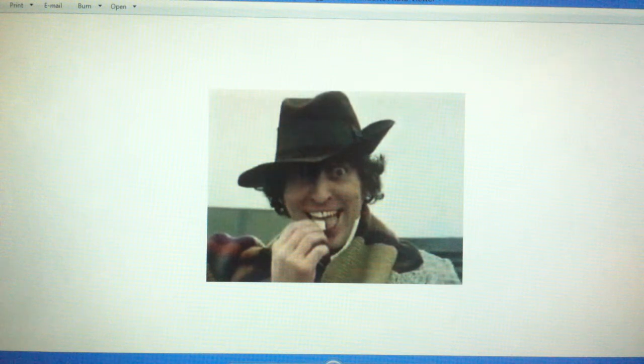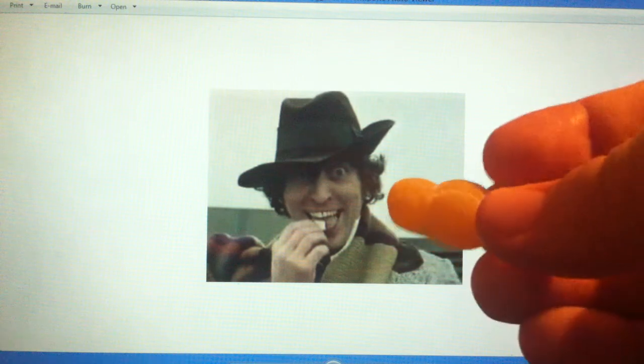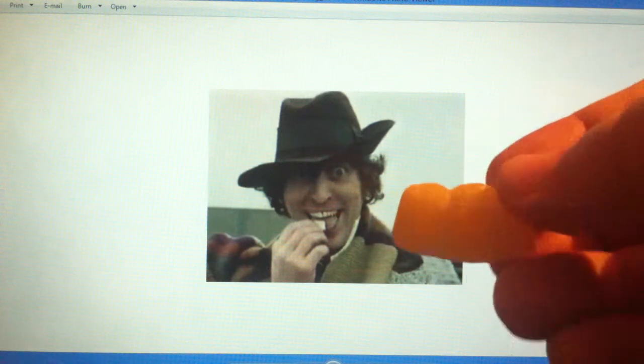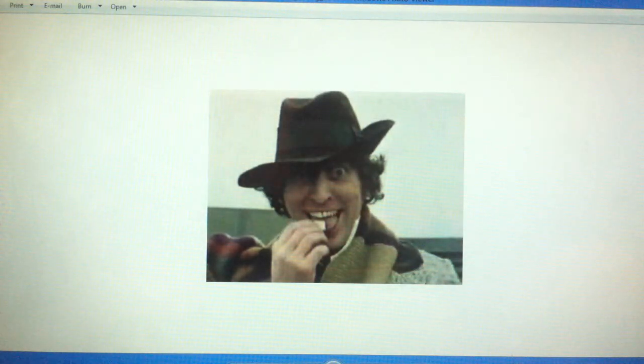Okay. The one I just tasted is a berry flavor. Sort of grapey. And this one, a yellow one, is the same kind that Baker threatened a paradoxically technologically advanced primitive with in one episode, a deadly jelly baby. Ooh. Lemon flavor. It's very faint lemony, but it's very sweet. So it's more sweet than sour.